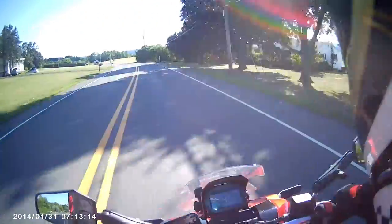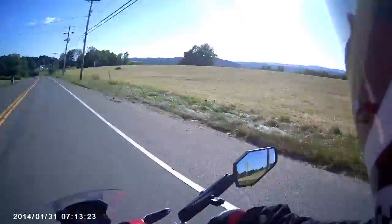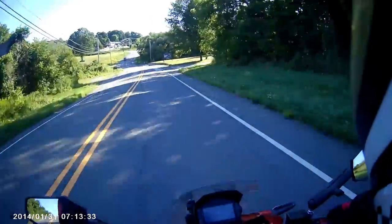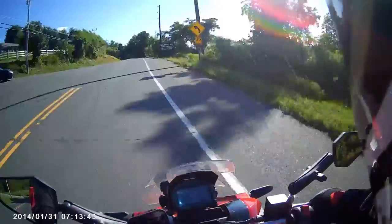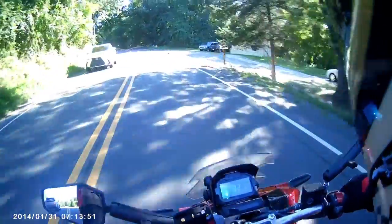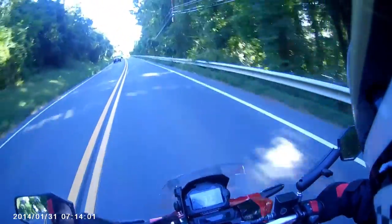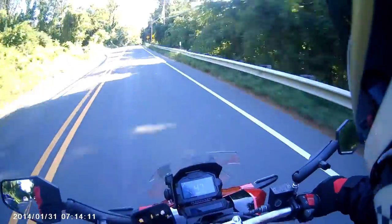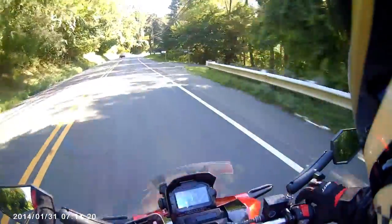Soon you'll see to my right and further ahead some of the small mountains. We're going to continue straight and then I'll head up to the top of one of those small mountains. Obviously to people on the west coast with giant mountains these aren't what you'd expect, but they're nice mountain ranges here — not far from the Pocono Mountains and High Point Mountain here in New Jersey. We're starting to increase in elevation and I'll be heading up toward my house on top of one of the hills.